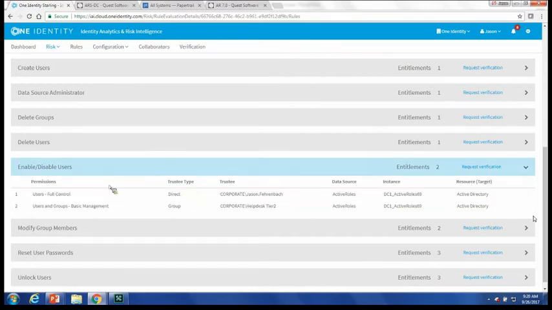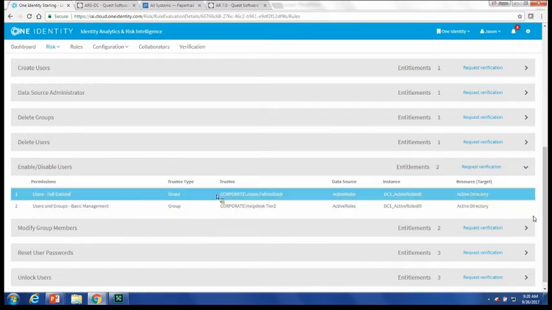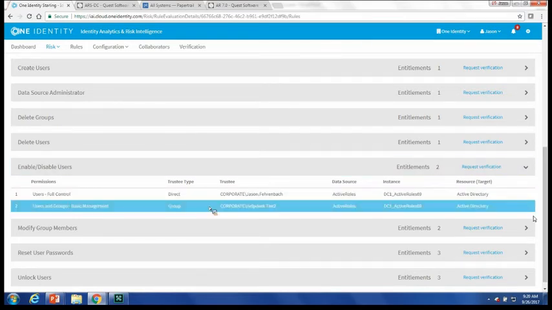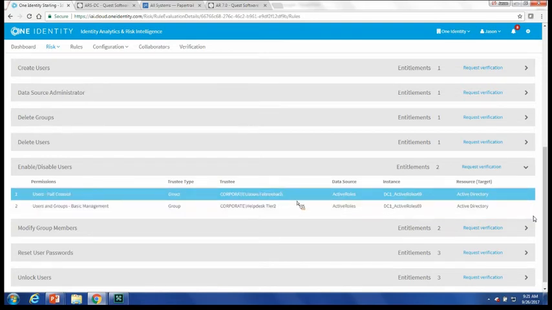And I drill down further. What this is showing me here is that there are actually 2 different entitlements that are granting this account the ability to enable or disable users. One entitlement is via a group membership, so that's this one here. There's an access template that was assigned to the group in AD called Helpdesk Tier 2, and since this account is a member of that group, the account inherited those permissions. But I also see that, for good or for bad, at the moment we're not sure, an access template called Users Full Control was also assigned directly to this object, to the corporate JSON.Fehrenbach account.